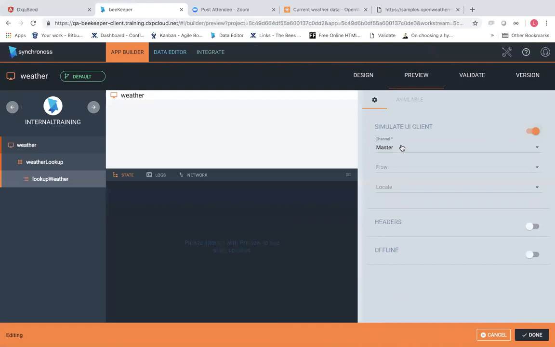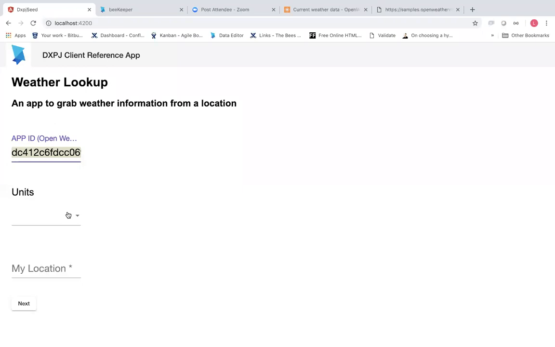Oh, channels, we can also predefine channels as well. You can specify a channel, retail, phone, tablet, mobile, depending on the situation here. Channels will be added as a value inside your settings area. So I'm going to choose a master channel for now. The flow is very important in order for you to actually look or even to navigate through this. Without a flow, you wouldn't be able to see this here.